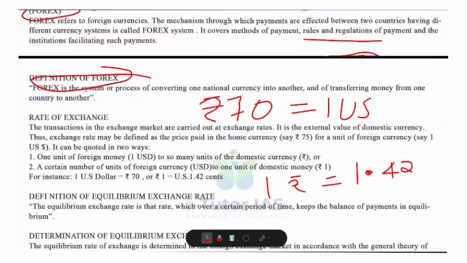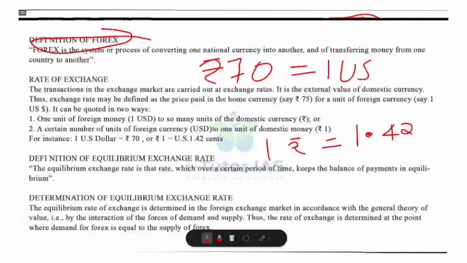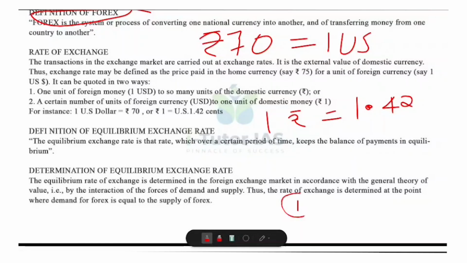Okay, now why does exchange rate matter? First one, import and export. If rupee depreciates, that means if there is a fall in value of rupee, import becomes expensive, but export becomes cheaper for foreign buyers. Then second one, travel and tourism. That means it affects how much money you need abroad. Then investment and trade. It determines returns for foreign investors and cost of borrowing in foreign currency.